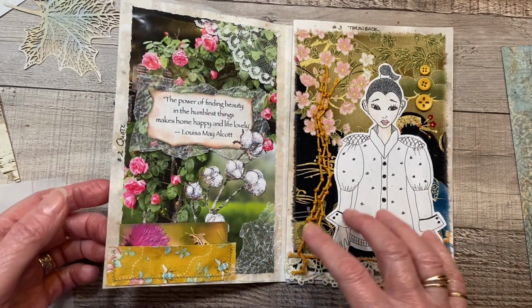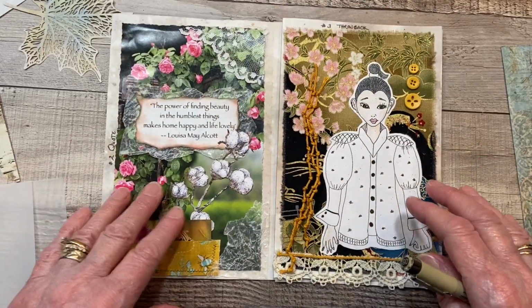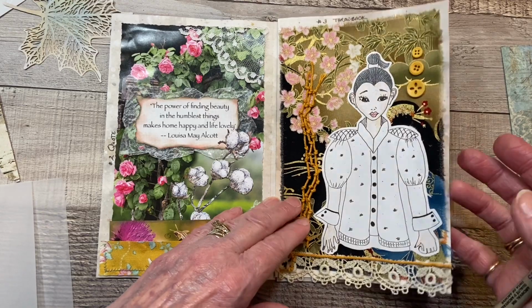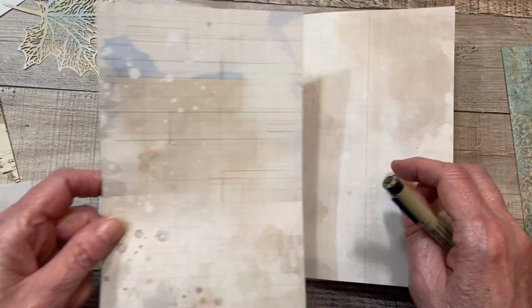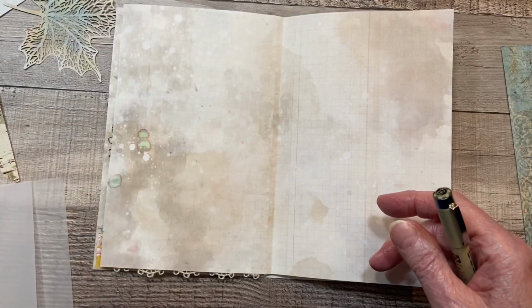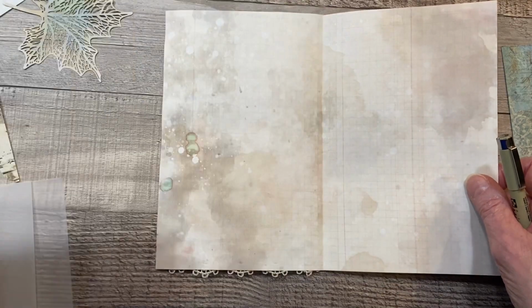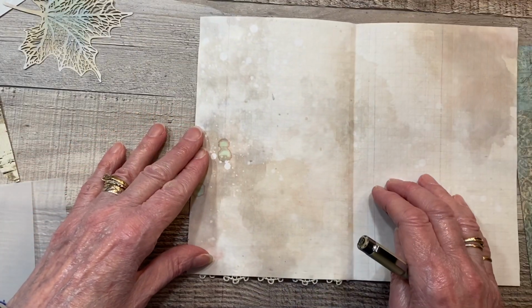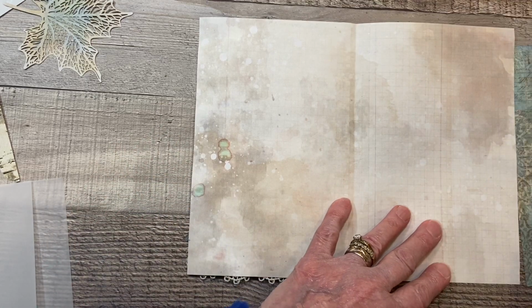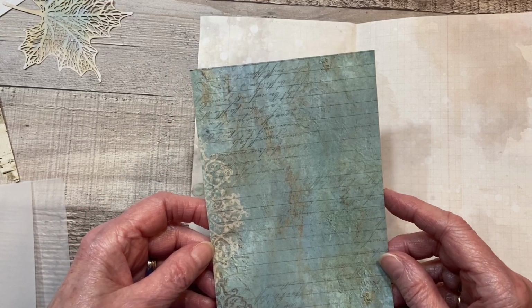And this is my junk journal so far. There's the first page, second, third prompt, and this one will go here. This will go on the back of 3. This is the next signature. I'll just take that out for now. So this prompt will go on the back of the third page. And I'll just show you the things that I have chosen to use for this page.